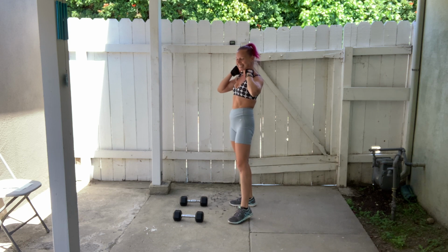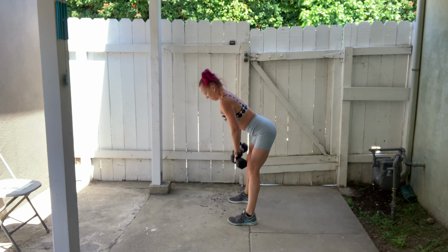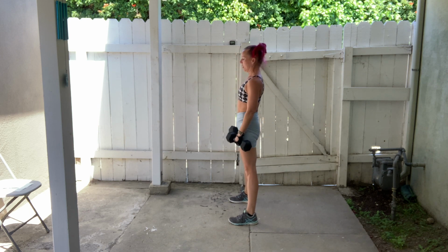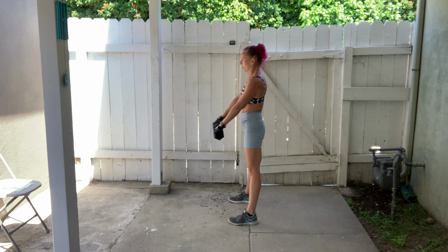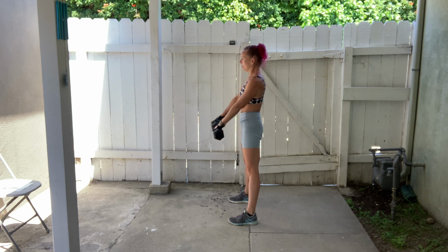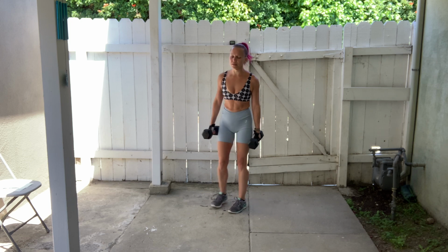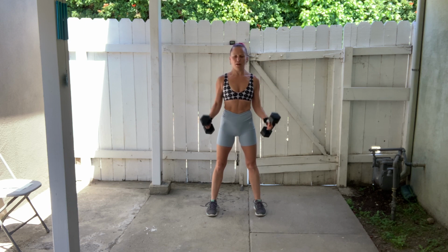Next is bent over rows, six reps. Double peewees, six reps. Curls. This is round two. I'm doing hammer curls this time. Six reps.